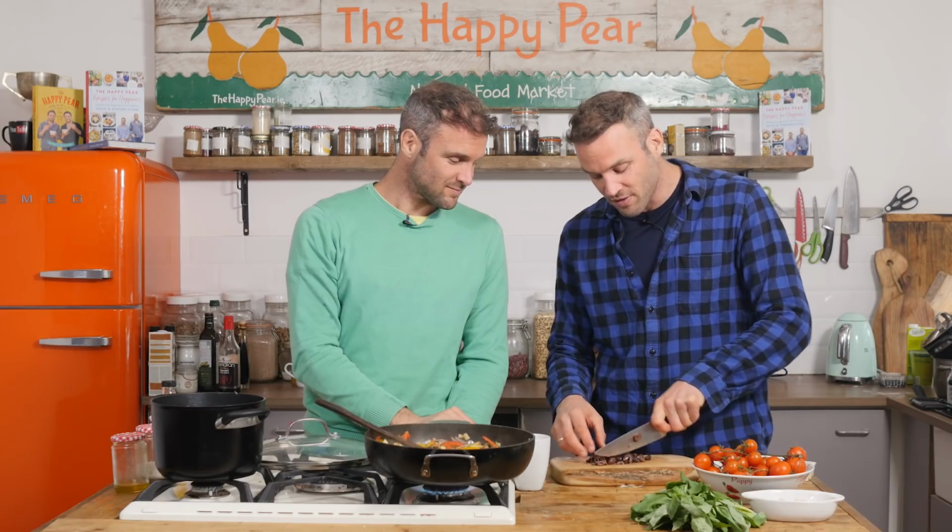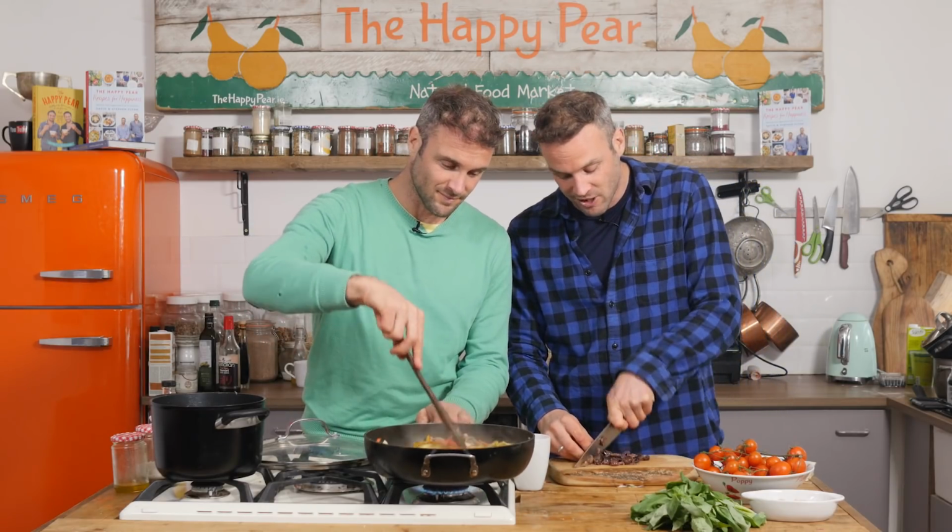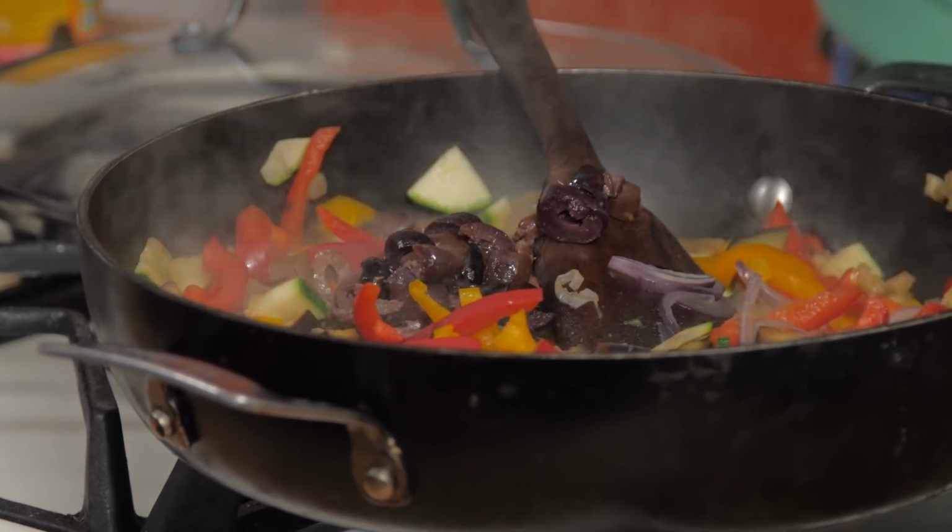If you don't like olives, could you just leave them out? Yeah, but in this dish, the taste of olive doesn't come through. They're just going to add a kind of meatiness and an underbelly of flavor. They won't dominate the flavor in any way. It'll just be a subtle undercarriage. So just to translate that, Stephen is calling out to you, if you hate olives, maybe give them a shot. Maybe just this once, just to try for sure.